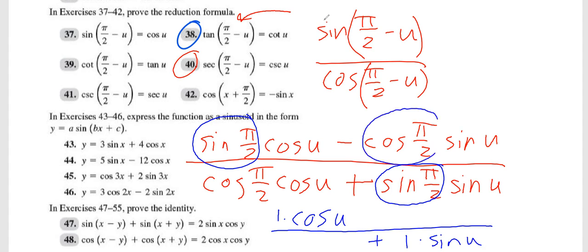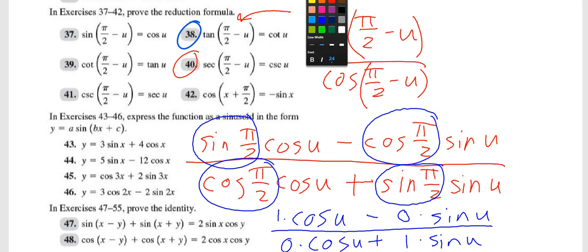Okay, and then how about the cosine of pi over 2? What do we got for that? 0. Okay, so 0 times sine u and 0 times cosine u, and then those two terms are disappearing. Are they disappearing because I canceled one factor from the top and the bottom, or is there a different reason? Multiplied by 0. That's it.